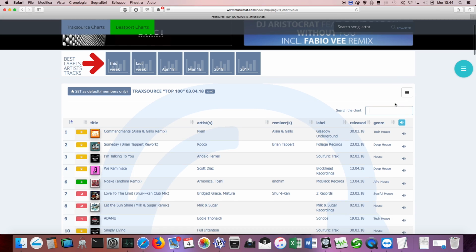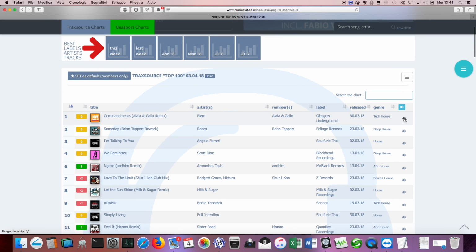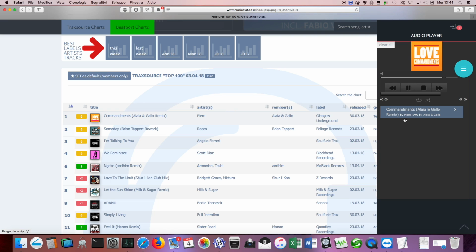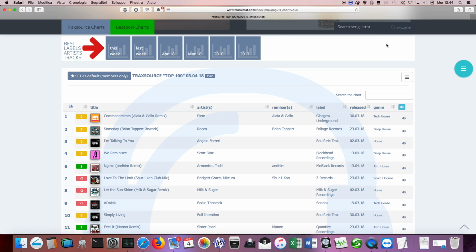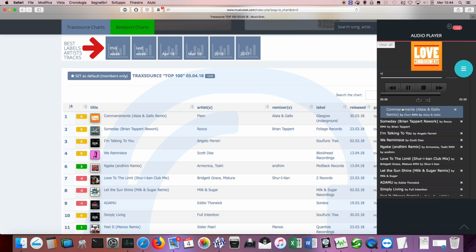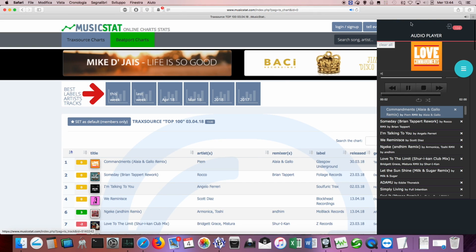You can play any track and the audio player automatically pops up. You can also play a whole chart, which is gold to quickly navigate across the tracks and choose the ones to buy.